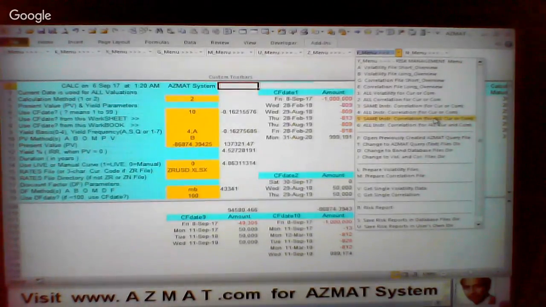For example, USD, R030 or Deutschmark DEM, SE. Then AZMAT System prepares a query text file in which any matching data from the correlation file is placed. Again, the name of this saved text file is generated by AZMAT System, and the file is saved in the subdirectory called AZMAT text, where AZMAT System is installed.